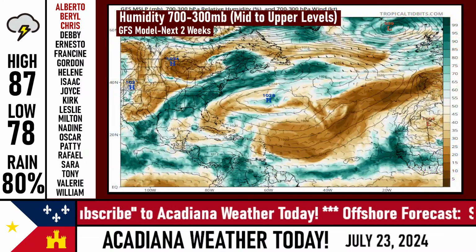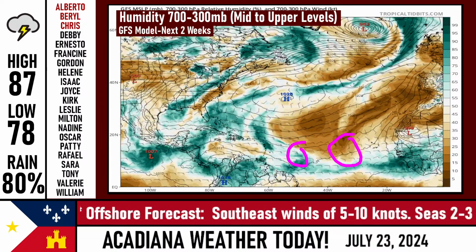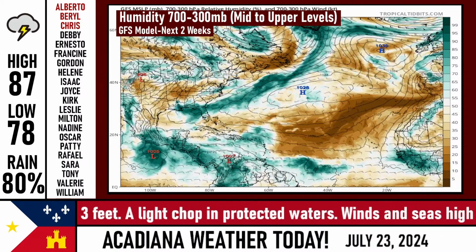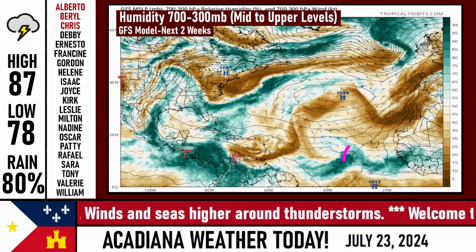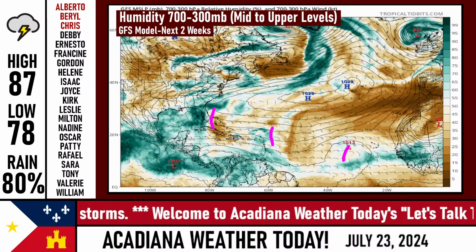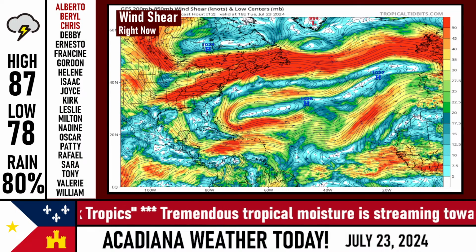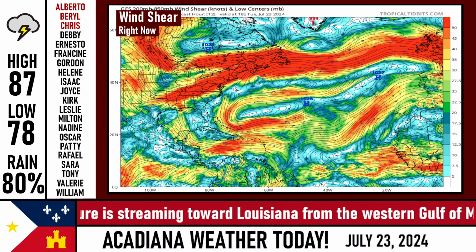And in the mid-levels of the atmosphere, we are seeing generally dry air, but I want you to watch this little area here. And then it scoots a little bit farther to the west, and then here, and then here, and then right about in here. So we're going to follow that little path of moisture. And you can see there was a little low there at the very end. So it's going to start over here, and you get some moisture that starts here. And then it's about right here, drifting off toward the west. And then we continue to follow it right there, and then right here, and by the time we get to about August the 3rd, we've got a little bit of a low pressure area there, maybe off the Florida Panhandle. So that will be something we'll be watching over the next couple of days. Wind shear is weakening somewhat, but there's still a considerable amount currently out there. So anything developing over the next couple of days isn't very likely.